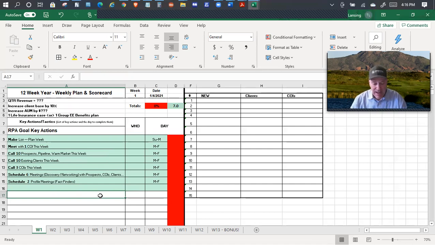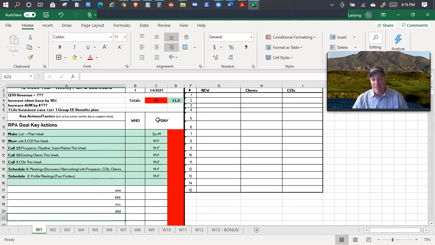You'll see that as you add a task on a line item down here, this cell that says number 7 will increment. So right now there's 7 lines that have a task written in them. So I'm just going to type in A, B, C, D, and you'll see that as I've added 4 more line items, I have 11 tasks that I need to complete this week that I've entered in.